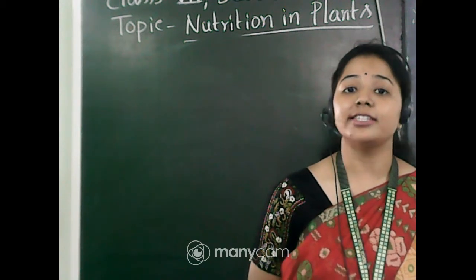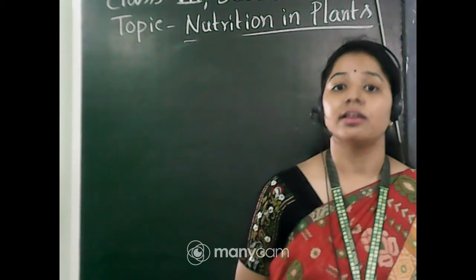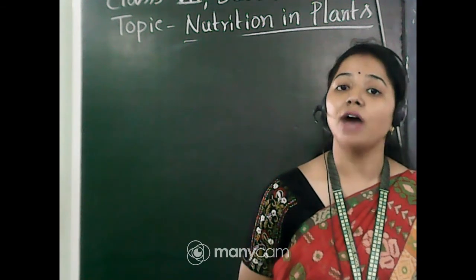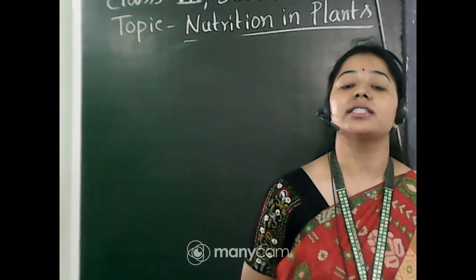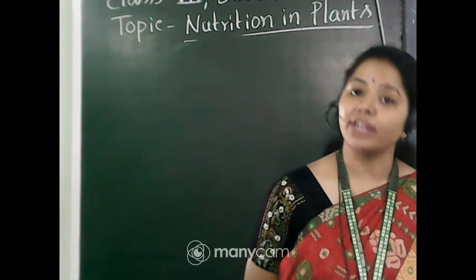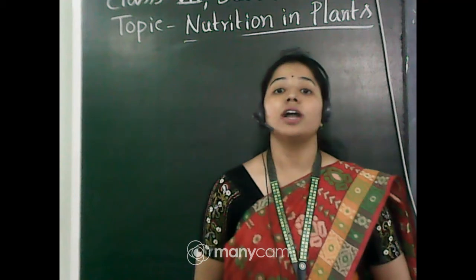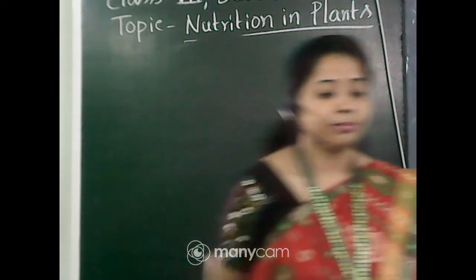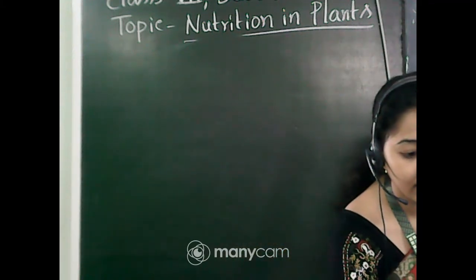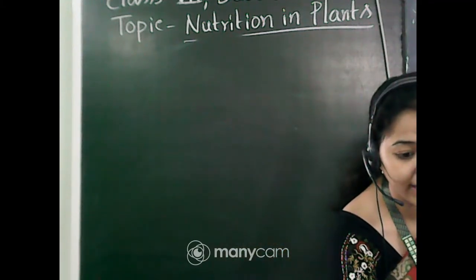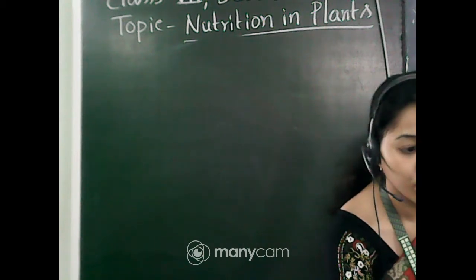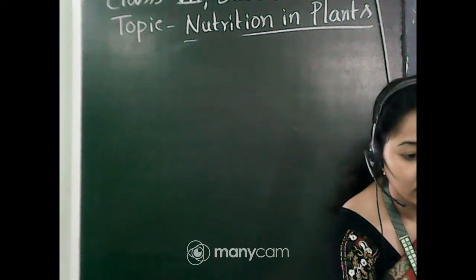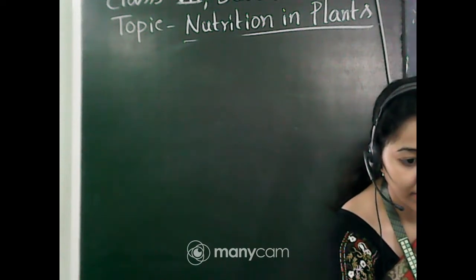But the gaseous form of nitrogen cannot be directly used by the plants. So how do the plants utilize nitrogen? As you know, nitrogen is very essential for plant growth. Now, is the gaseous form used by plants? What do you think? Please write in your chat box. No, the gaseous form is not used by them. Everyone please mute their microphone.